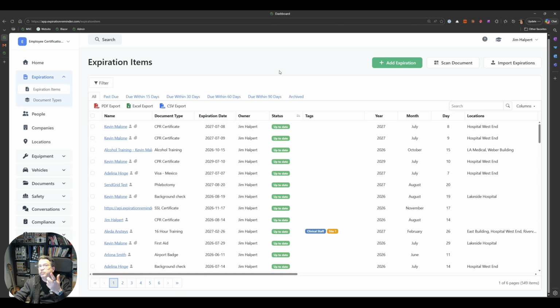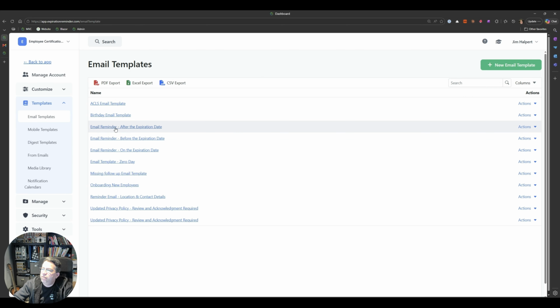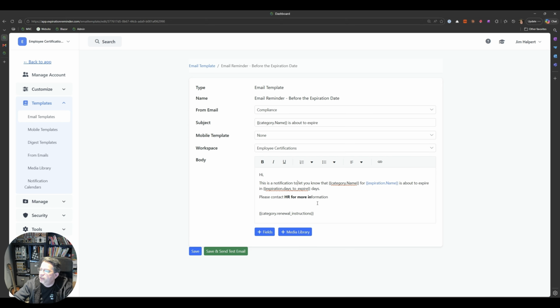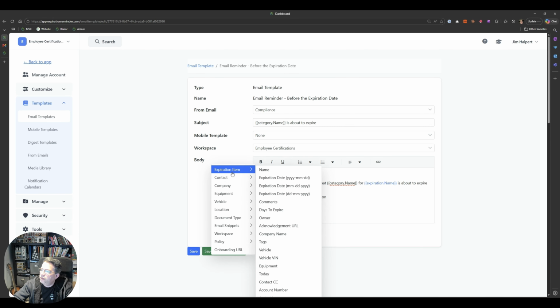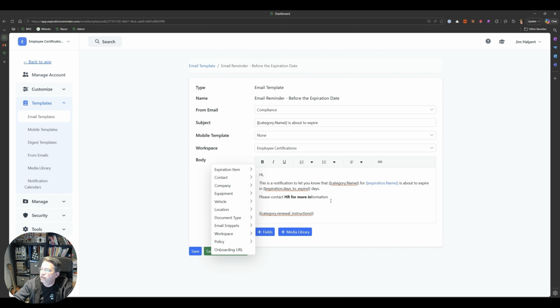You can even use custom fields in the email templates. So if I go here, click on settings, and I go to templates here, email templates, and let's say I want to customize an email template here. If I insert a field, custom fields will also be available here as fields to insert. There you go. Here are all my custom fields. So they're all available there. But you can also include it in email.